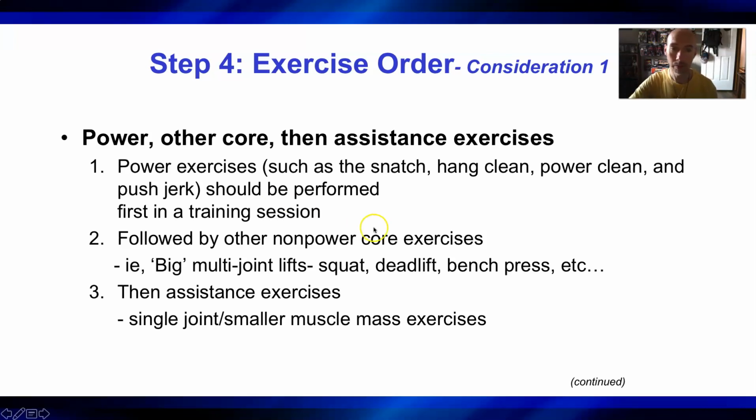From there, we then progress to the exercises that are going to produce the most fatigue inside of us. So priority number two after the power exercises are your big multi-joint lifts. Again, these are going to require you to be fresh, relatively speaking, but they're also going to produce a lot of fatigue, which is why we would then progress to the assistance exercises, which are going to be less physiologically and neurologically taxing because you're already going to be tired when you get there. These exercises are also typically seen to be a little bit less important than the exercises in the second category. You know, these are the exercises that are going to make you stronger, bigger, faster, etc. So really the priority is going to be here with the second grouping in our ranking system here.